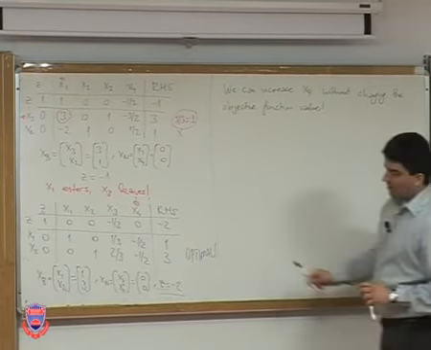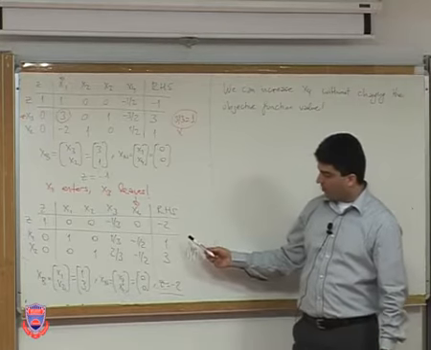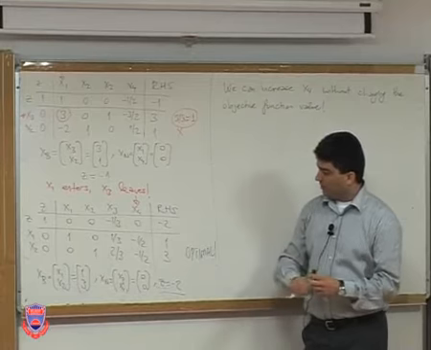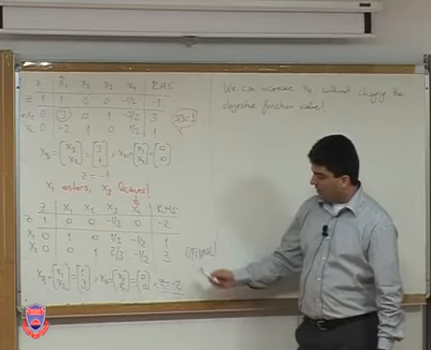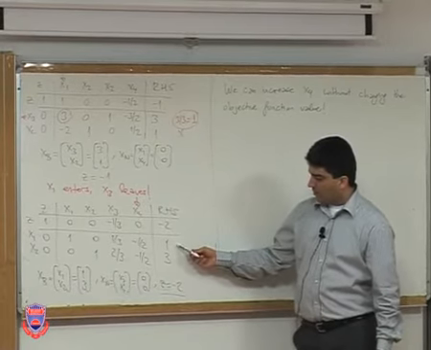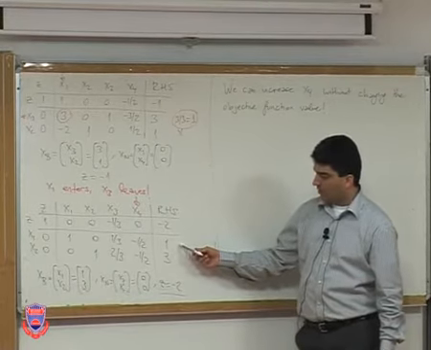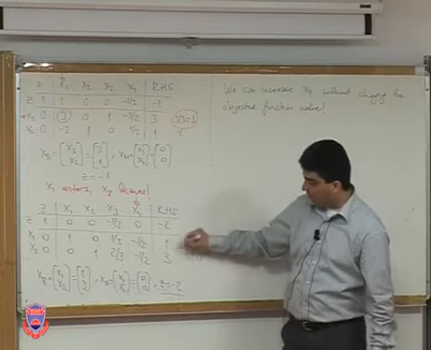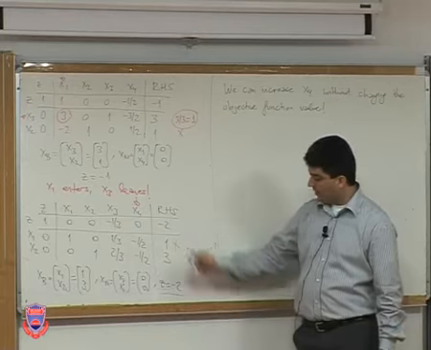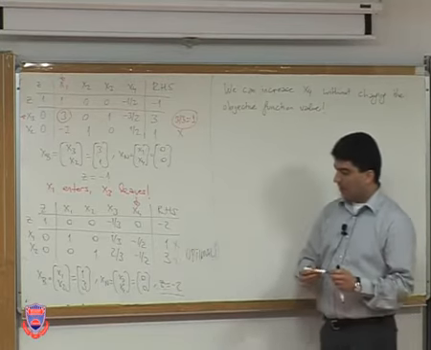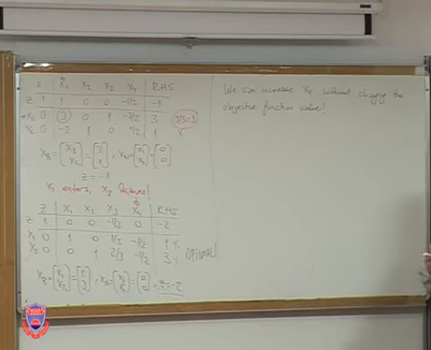Now, what happens if I increase x4 from this solution? I should be looking for a leaving variable, right? And what's the leaving variable in this case? Well, let me look at row 1. What's the ratio for row 1? No ratio, because this entry is not positive, right? So basically there's no leaving variable here. What about row 2? Well, we have the same problem here as well, right? Again, there's no positive coefficient, which means that there's no leaving variable.